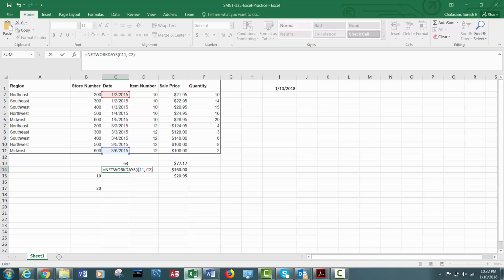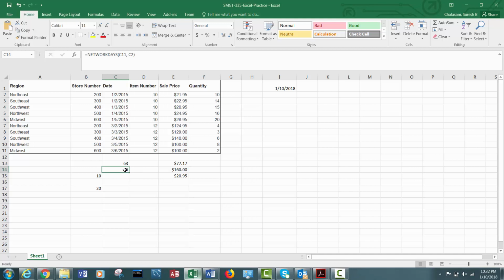Starting date is C11, March 6th, ending date is C2, January 2nd. NETWORKDAYS would give me the working days in between those two dates. The working days exclude any holidays and also exclude the weekends. The normal regular working days are computed in this.